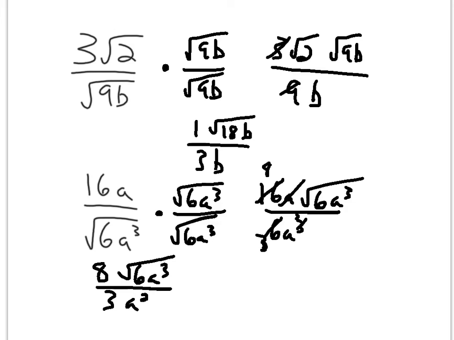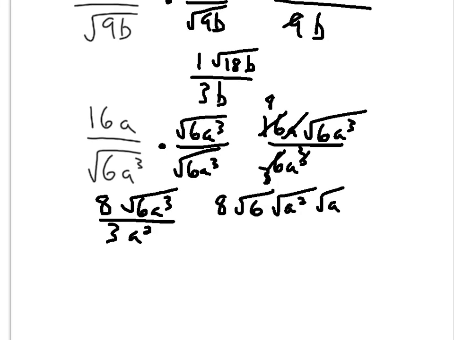So now if I look at this, on the outside I've got an 8 and a 3. Those can't simplify, and I've got no more variables to simplify. So the last thing I need to look for now is are there any perfect square factors underneath the radical? And we talked about this. We can break any odd exponent apart so that it includes an even exponent that we can pull out. So 8 is going to stay. I'm going to have the square root of 6 because there's no perfect square factors there. And the square root of a cubed, I'm going to break apart into the square root of a squared times the square root of a. I'm going to put that all over 3a squared.